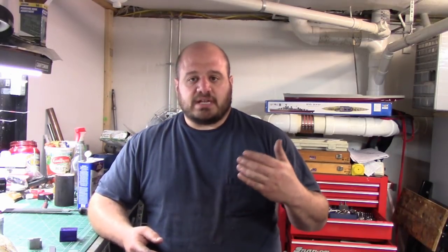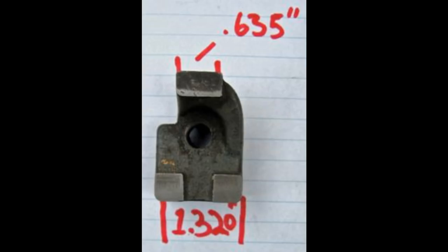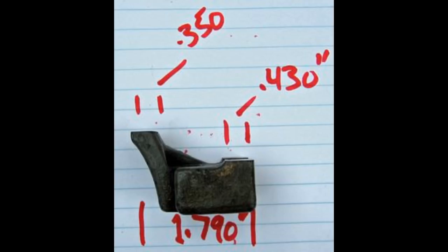So luckily I was able to find some pictures of the carriage lock that goes on these 13s from the Practical Machinist forums, with basic dimensions. So these are those. Okay, so as you can see, there are quite a few dimensions there that are missing.